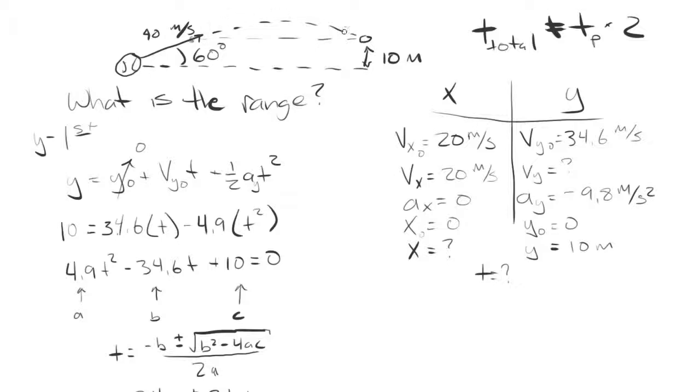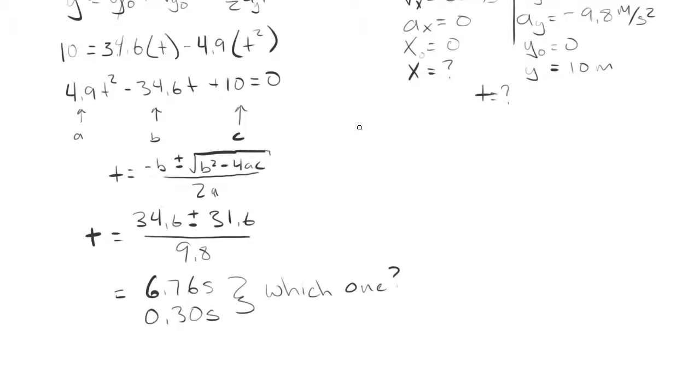All right, and then on the way back down, 6 seconds later, that's when it's at 10 meters again. So the ball is at 10 meters twice. It's a quadratic, so there's got to be 2 roots if you're talking about math. So we have 2 solutions that work for this example, but we're looking for the far one, the longer time.